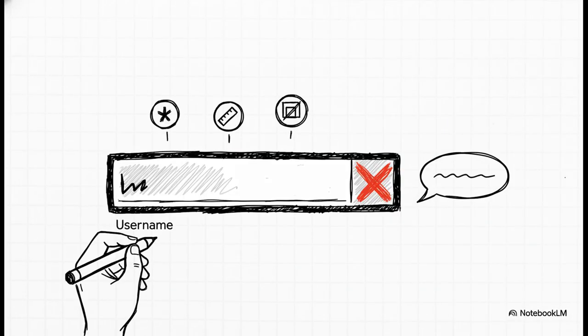Then you've got the validation dimension. Say you have a username field. You can just declare, okay, this is required. It needs to be between 3 and 16 characters, and it has to be unique. The platform now enforces those rules everywhere, on the user interface and at the database level, automatically. No more writing a bunch of custom validation logic.